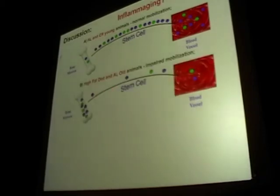So we propose that in young ad libitum and caloric restriction animals, they have a normal mobilization. The stem cells can easily be mobilized from bone marrow to the blood, and these cells can help in the regenerative process in all tissues. And it could explain why young animals have a better regenerative process. So in old ad libitum animals and young and old high-fat diet animals, we propose that the increase of inflammation or chemoattractive signaling retains the stem cells in the bone marrow, so the stem cells cannot leave the bone marrow, and these cells cannot help in the regenerative process. It could explain why even in young high-fat diet animals the regenerative process is poor.